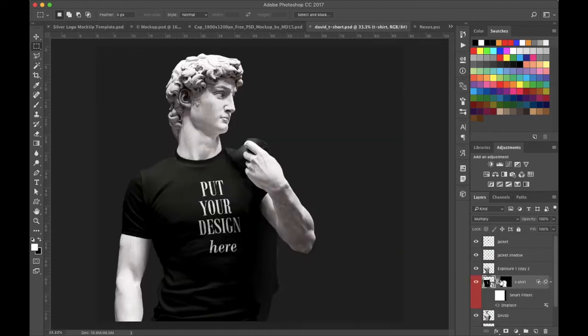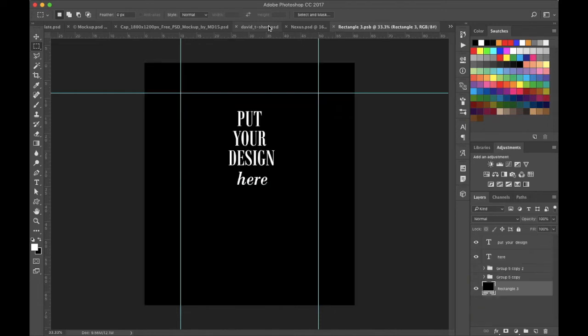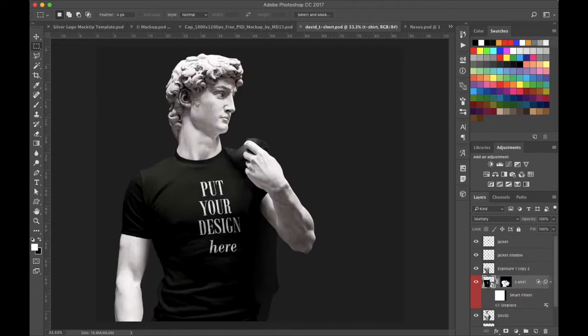Let's try and work with it. You notice that I just double clicked something. Let me talk a bit about it. If you go back to that mockup, you will see there is always a file that they will either write "edit this" or so, but this one they just wrote "t-shirt" over here. So I just double clicked on it. It's usually a smart object. To know a smart object, look at it. It has this symbol close to it. So if you see a smart object, most likely that's what you are going to be replacing. So we're going to replace this "put your design here."